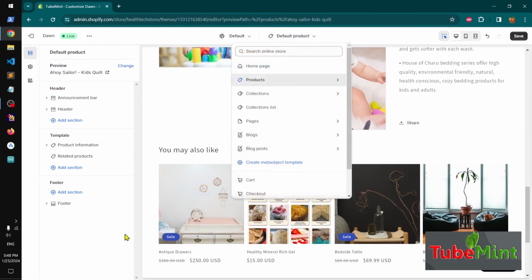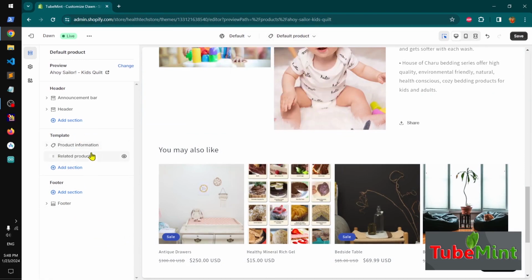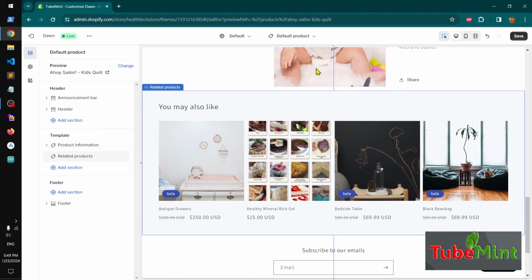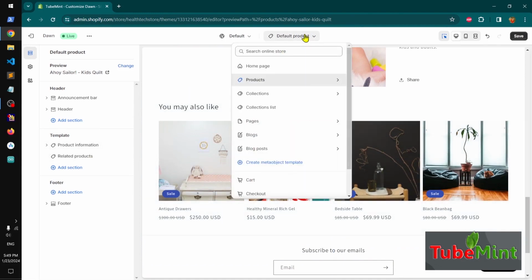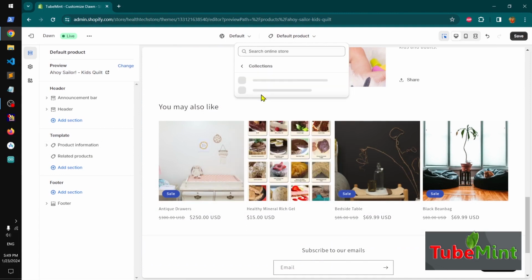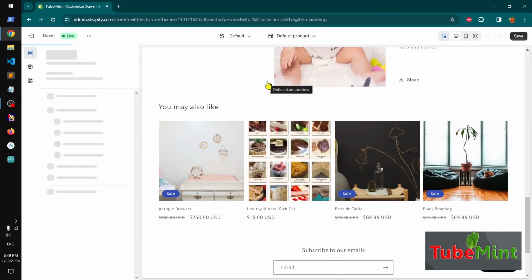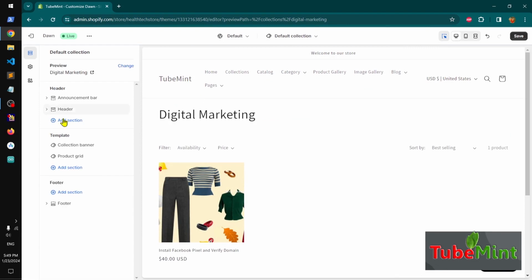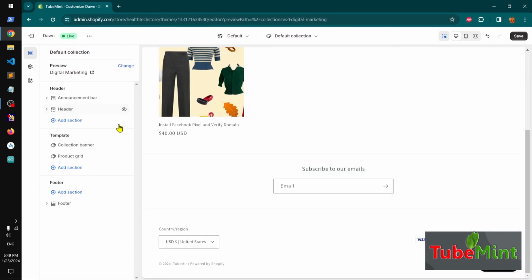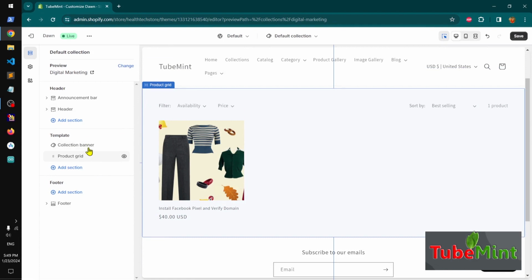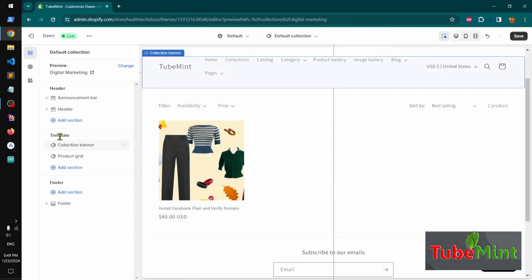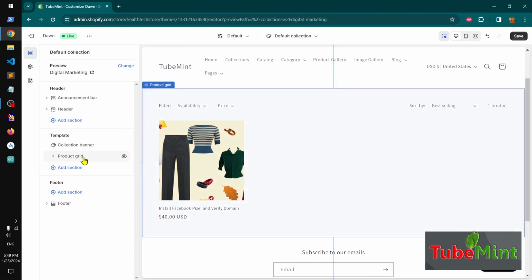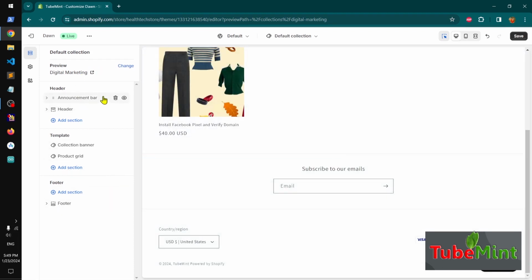Okay, and this is a template part which gets inserted depending on what page you're viewing or template you are selecting. For example, if I click on collections, you can see header and footer groups are going to be the same, but this part keeps changing. So that's where this template part is inserted dynamically on every page you visit. This is going to remain the same, header and footer groups.